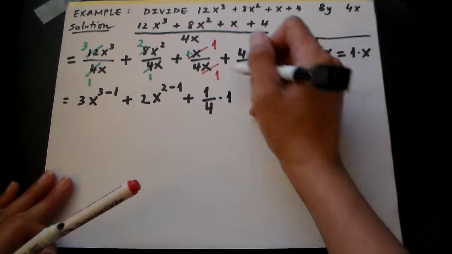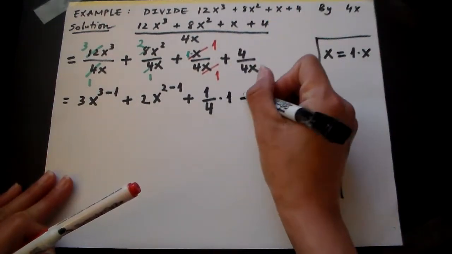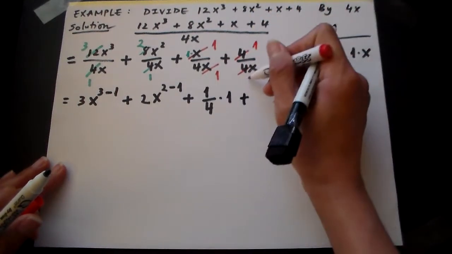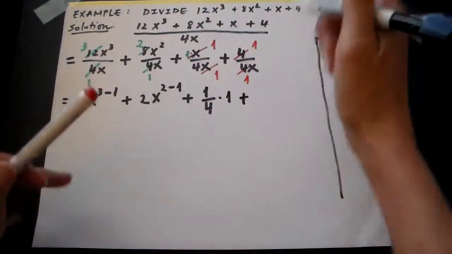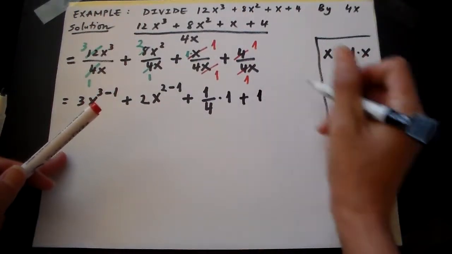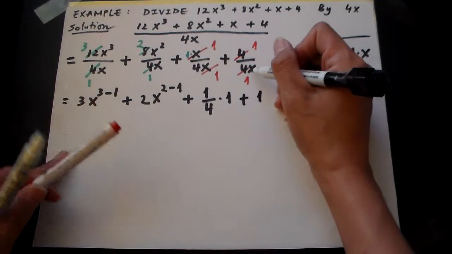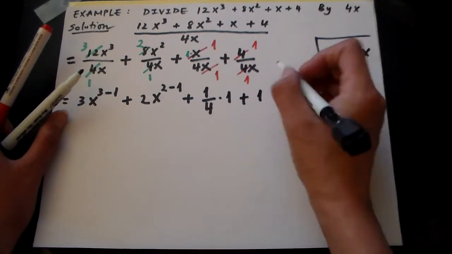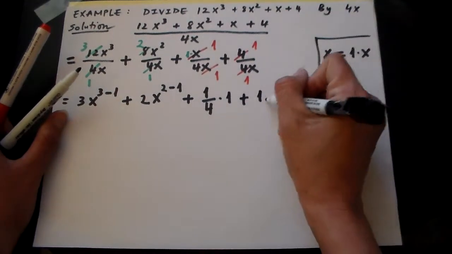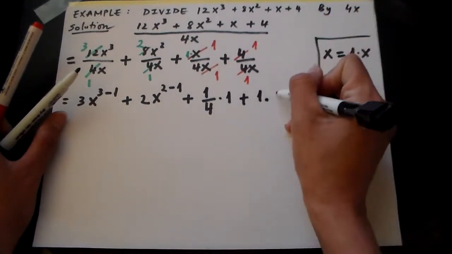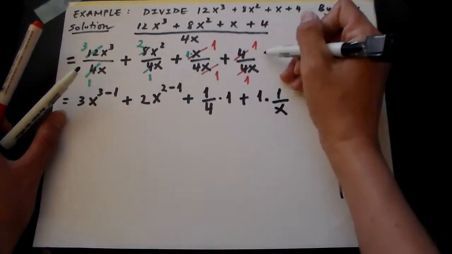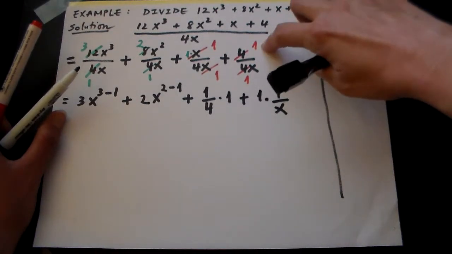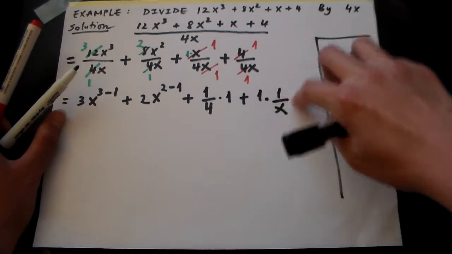Now we are working on the last term, plus 4 divided by 4. They are the same. So when you divide, you're left with 1 over 1. So 1 divided by 1 is 1. Now don't forget we have the variable x in the denominator. So how do we simplify that? There's no x on top. So that means we can't divide it. So we are going to leave it as 1 divided by x at the bottom. Since there's no x on top, you just have to leave it at the bottom. So again, 1 divided by x. That's why I have it here.